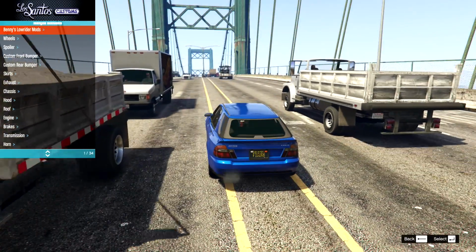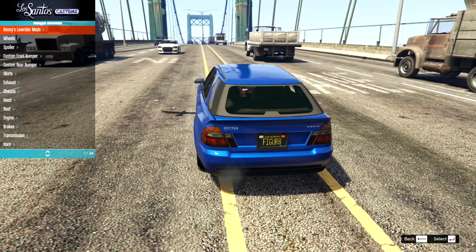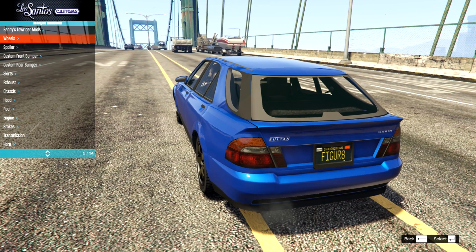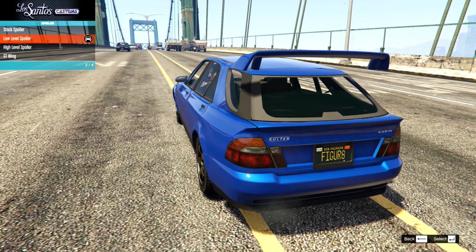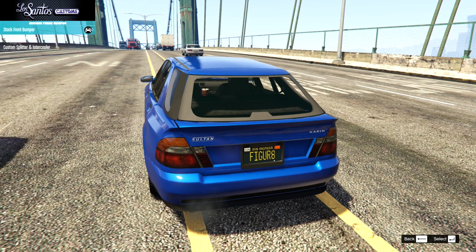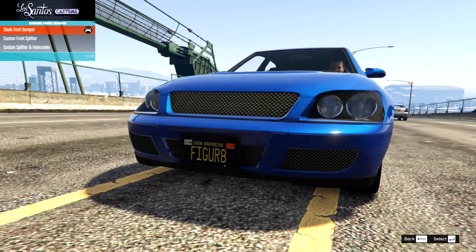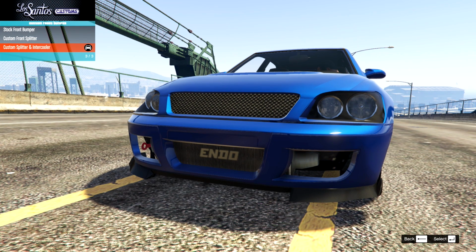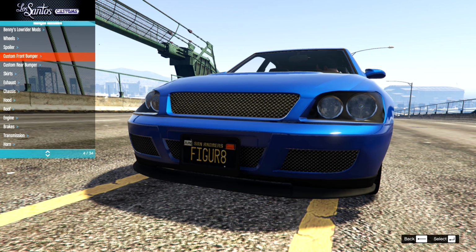Now, there are a couple of pieces on this stock one. The RS one is, of course, highly modifiable, but this stock version doesn't really have much going on for it at the moment, because currently the spoilers are actually for the normal Sultan and not this version. So on the front bumper, we have the options of the stock, the custom lip, and we also have this one with the intercooler. Let's just go for the custom splitter one. We won't make this super crazy.